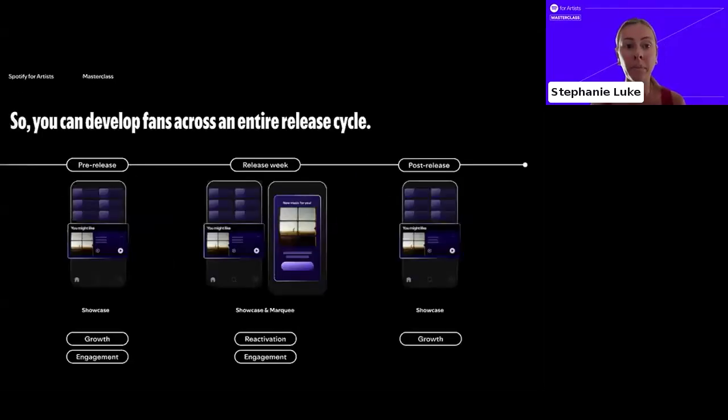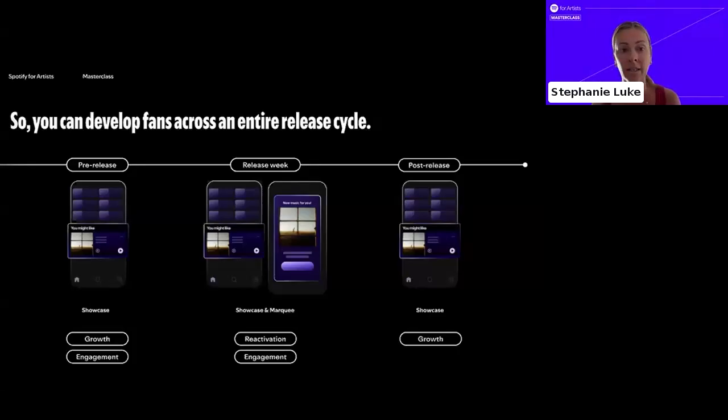So how can you think about driving these goals throughout a release cycle within CampaignKit? Before I actually pass over to Alex and Piran today for our live panel session, which hopefully we're all very excited about, I'm just going to share a really high level example with you. So let's pretend you have an upcoming album and your goals are to engage your biggest fans throughout the release cycle, reactivate past listeners during release week, and then harness the momentum to grow your audience pre and post release. So for example, this is what we're suggesting could be a possibility for you to do.